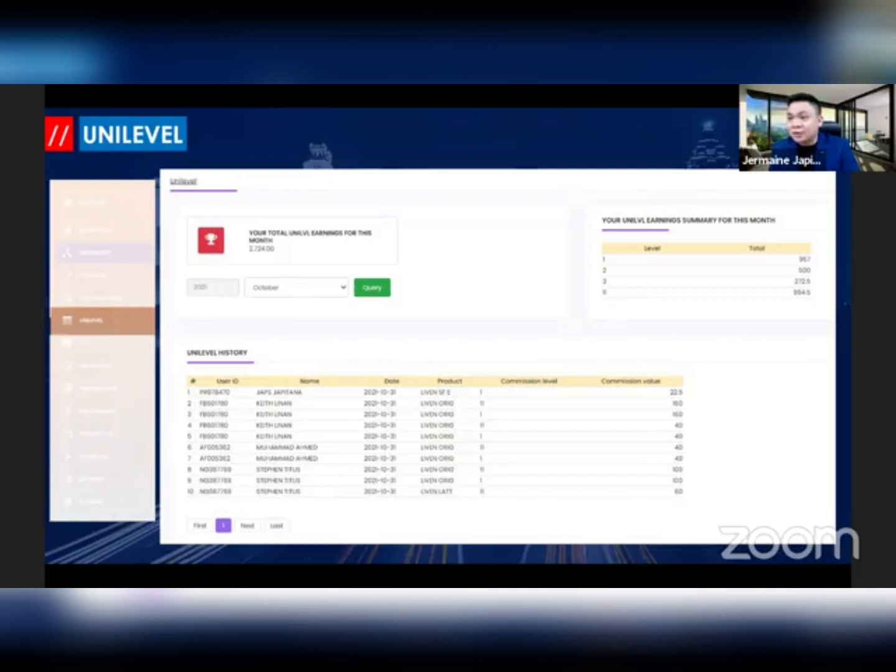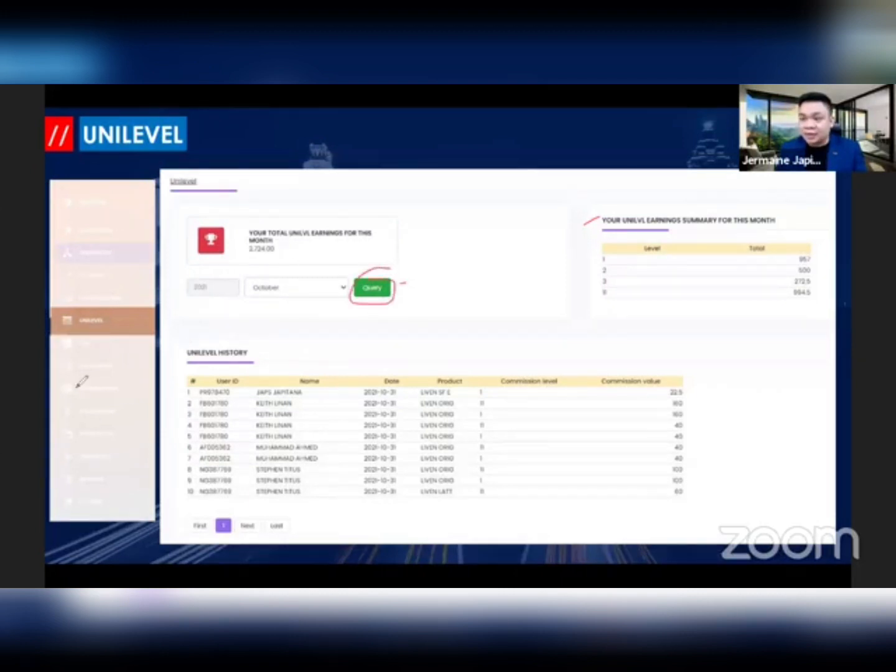In Unilevel, you can see the business partners who encoded a product, and the commission level that the person belongs to. You can see 1, 2, 3, and above, upper right, your earnings for this month. If you wish to go back to the previous month, just click the query.